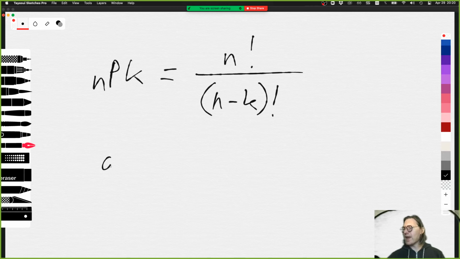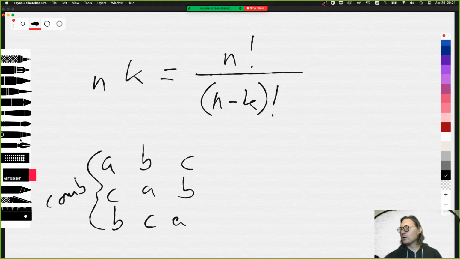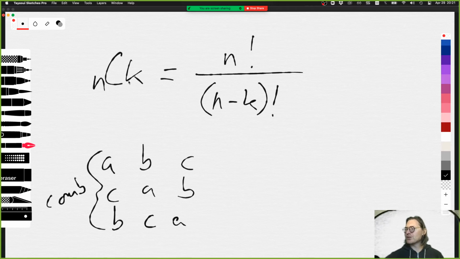So we have A, B, C, C, A, B, B, C, A, and so on. These are all different permutations, but they're all one combination, right? Those are all a single combination. And if you think about that, then what we need to do to turn permutations into combinations is reduce the space. And we actually do that very simply by just putting a second k factorial in the denominator.